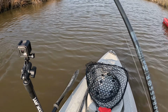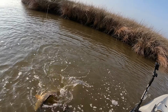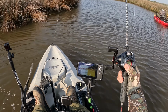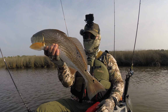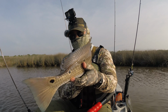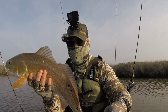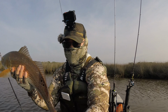Oh, nice fish. Yeah, that's a nice fish. Gotcha, buddy. Gotcha. Oh, yeah, man. Yeah. Woo. Oh, that's a tank, man. Probably 25 inches all day. Multi-spotter. Right and left side, you see right here. Let me get that focus here. Look at that fish, gentlemen. That's a nice marsh red.